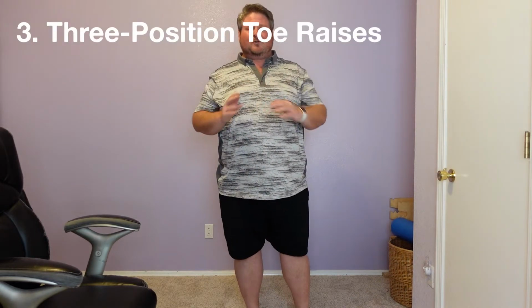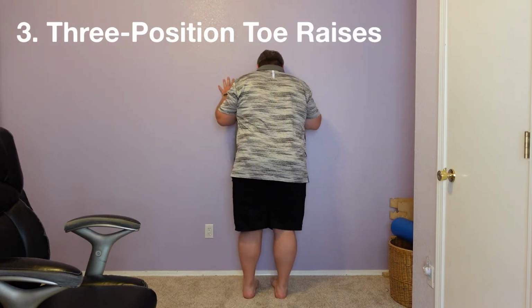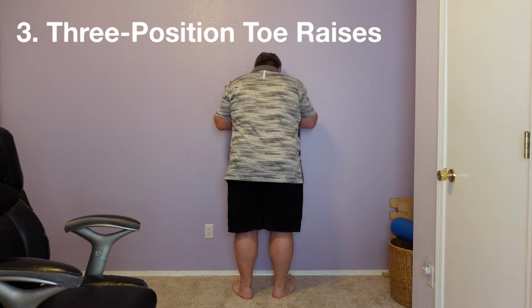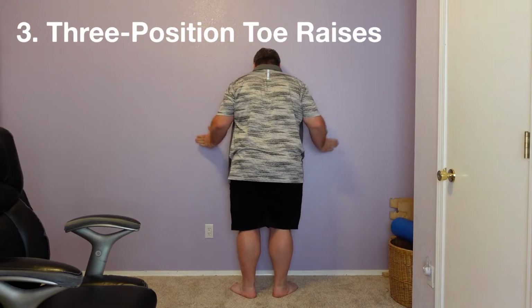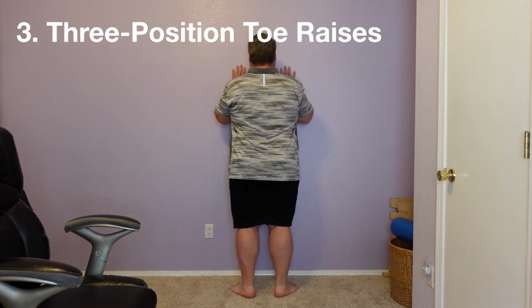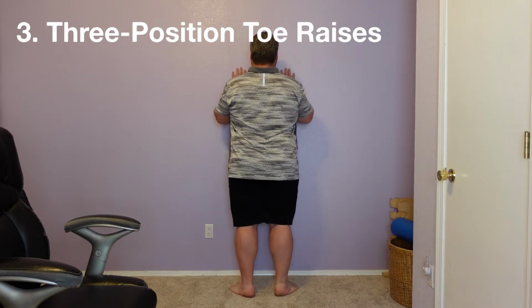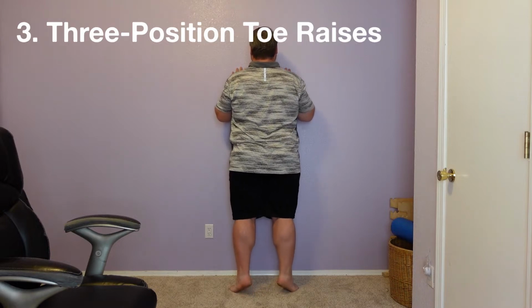The third exercise is called 3-position toe raises. Now this one, we're going to face the wall. I've got my fingers lightly against the wall for stability. Look at my feet. They're fully duck-footed at 45 degrees, pointing out away from one another. From here, I'm just going to slowly go up and down on the balls of my feet 10 times in this position. Now this is called 3-position toe raises because we're going to do them in 3 positions.